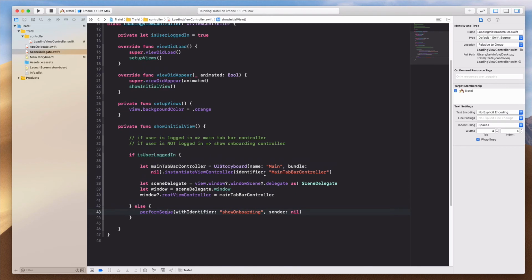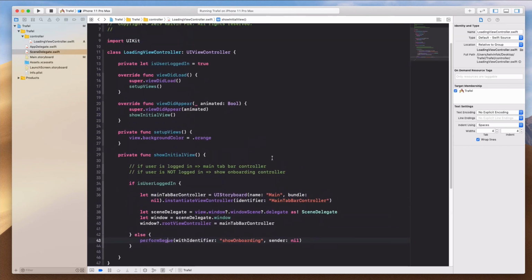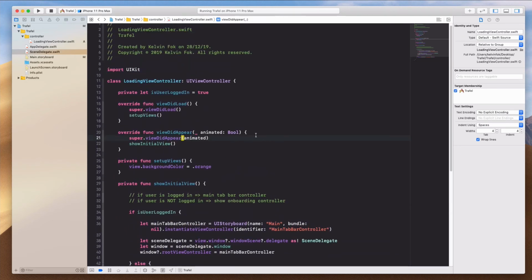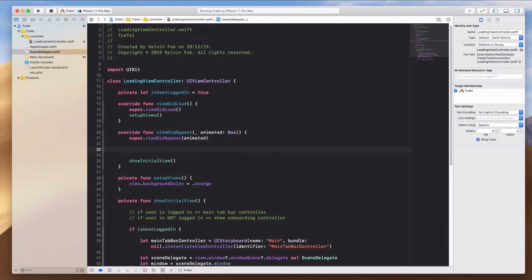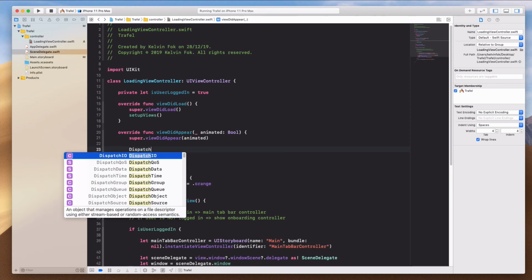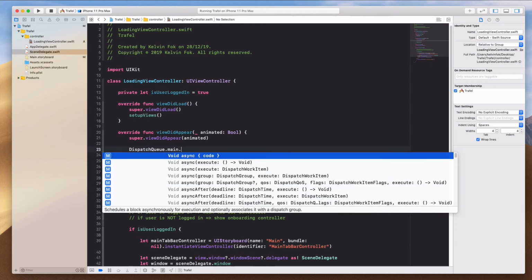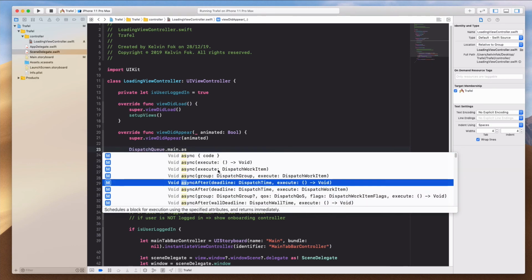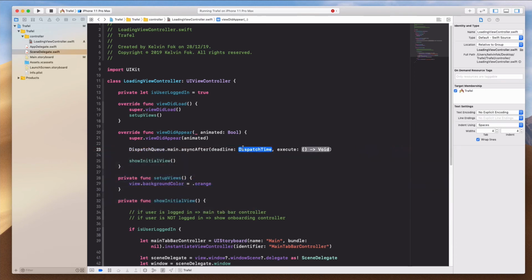So if I want to make this a bit more apparent, what I could do is create some kind of delay over here so that we can see the transition a little bit clearer. So I'm just going to type in DispatchQueue.main.async, and I want to select this one, asyncAfter with the deadline. Not the DispatchWorkItem; we want the one that has a block over here. And in this dispatch time, I'm going to type in .now() plus maybe 2.0.